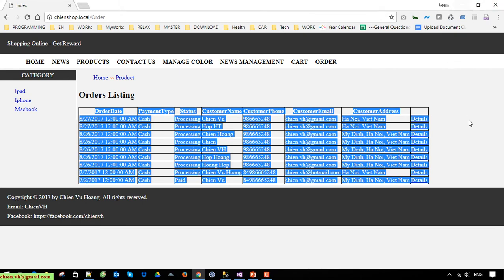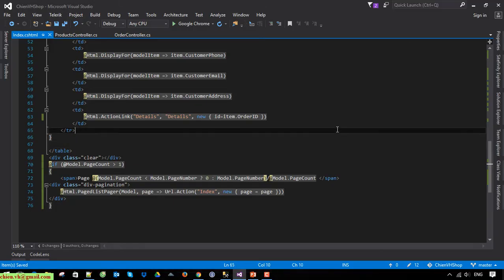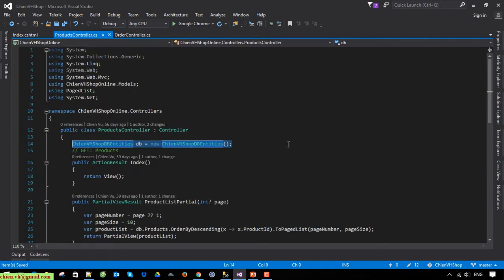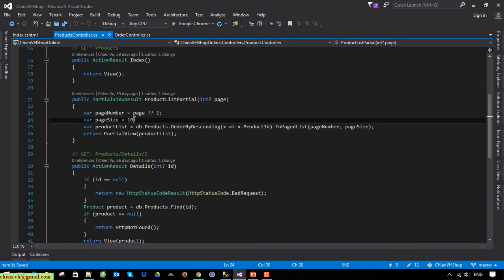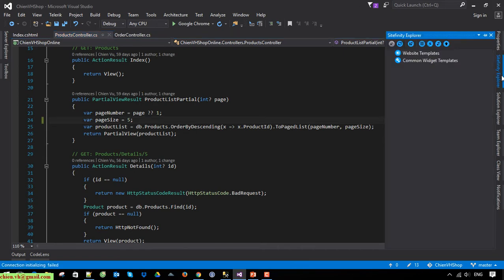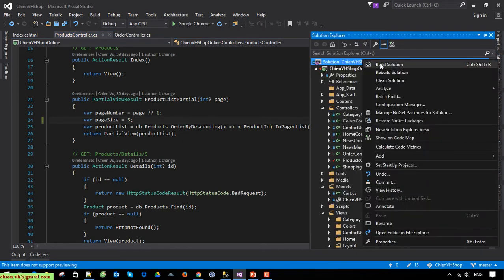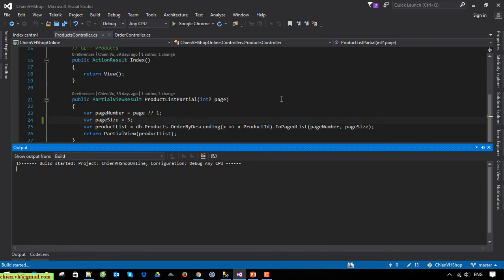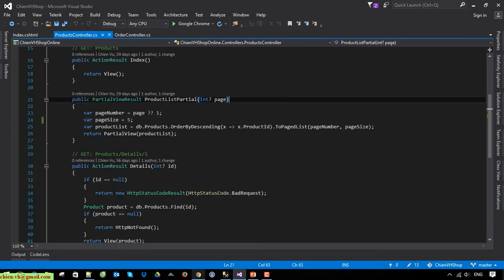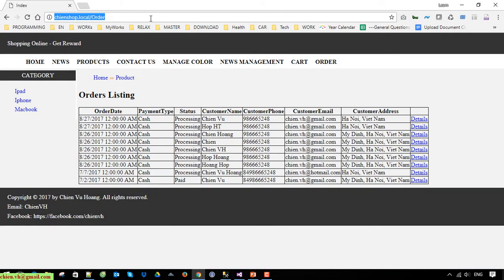Okay, so I will change the backend code, the controller code, for testing this one. I change it back to file, build the project again, and refresh this one.